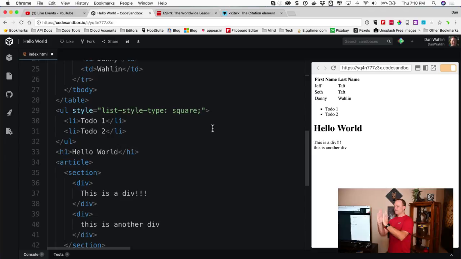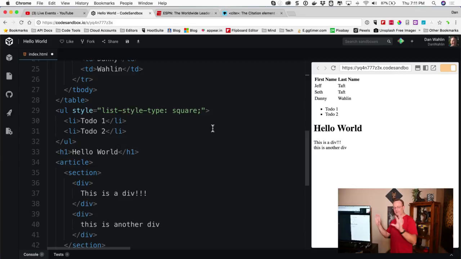But then what happens once mobile devices come out? Not as good. It starts wrapping weird. So if you ever go to a site, right-click, view source, and they're still using tables for layout, that's probably old school. Well, it's either old school or they don't know what they're doing. Tables are still valid for grids and tabular data, but other than that, I would steer clear of tables and use divs and stuff with CSS for layout.